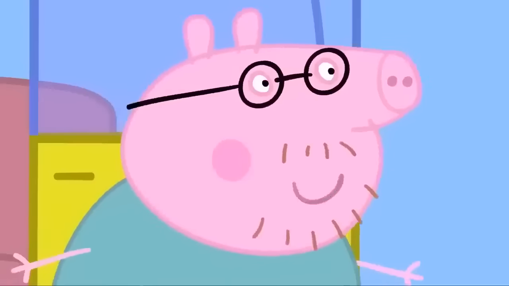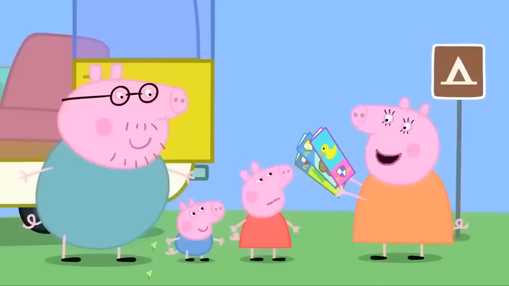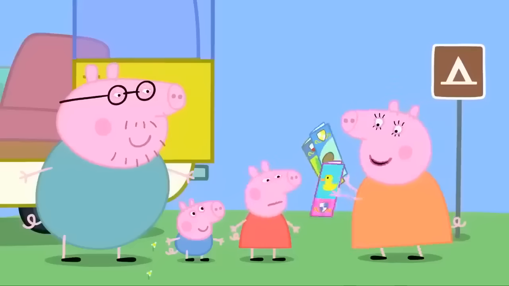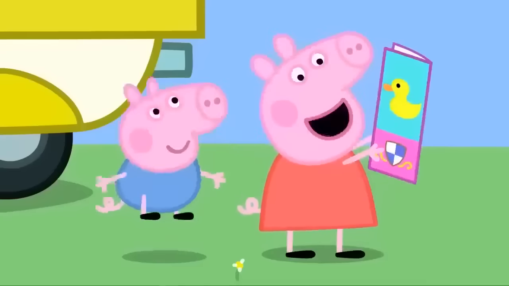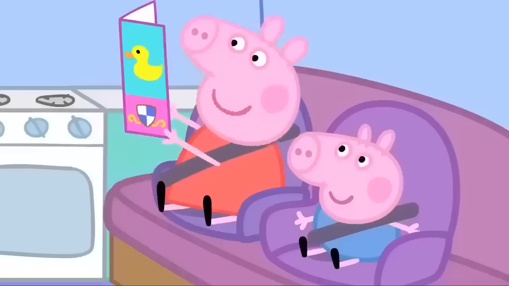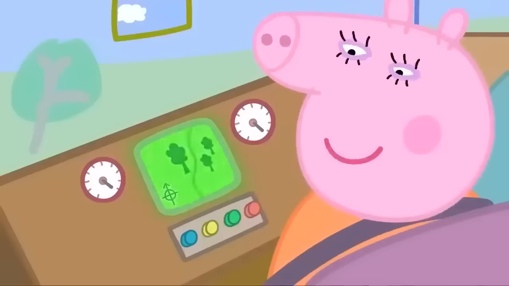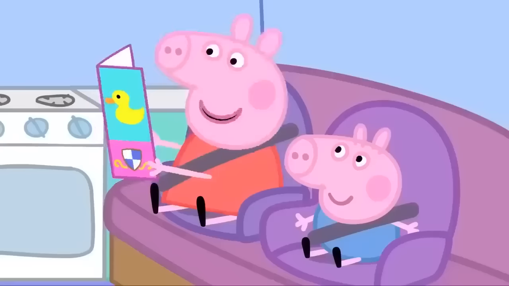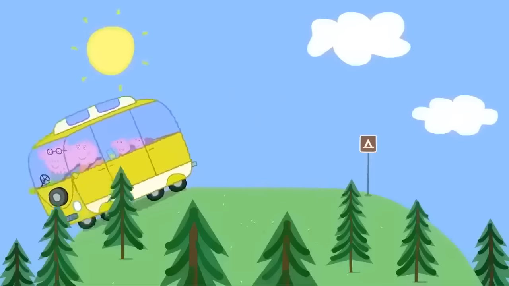Sounds interesting. Or there's Duckland. What's Duckland? It's a wide river full of ducks. Duckland! Let's go to Duckland! Peppa and George love ducks. How do we get to Duckland? The camper van can guide us. Hello, where are we going today? Duckland, please. Follow the road ahead in a straight line.